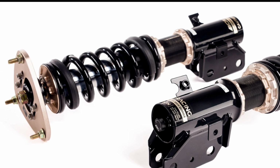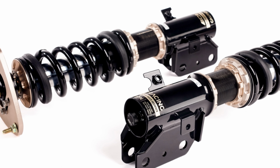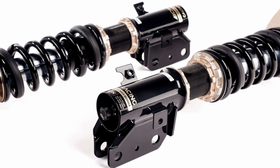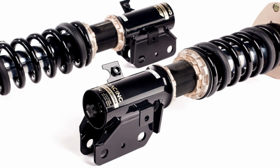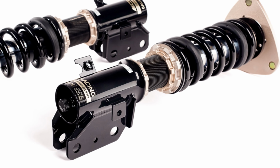Right, so here we have the upgrades. BCRMs, 30 click damper adjustments, ride height adjustments, camber adjustments. These are some spicy coilovers. I'm looking forward to seeing how these handle on track.